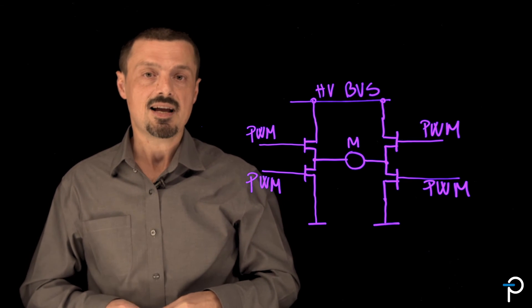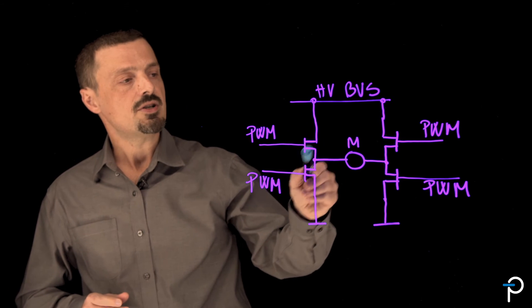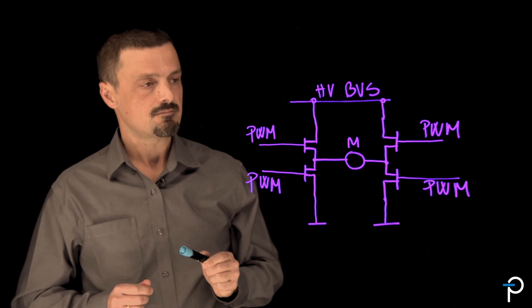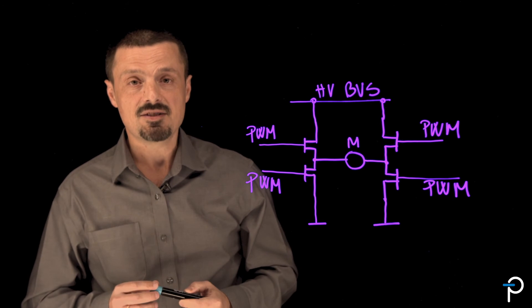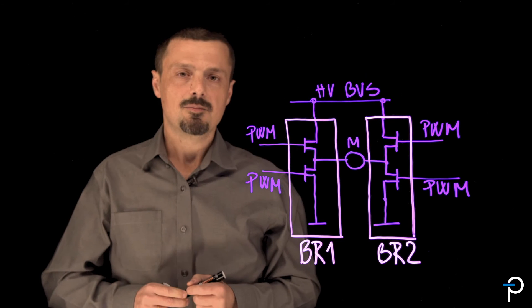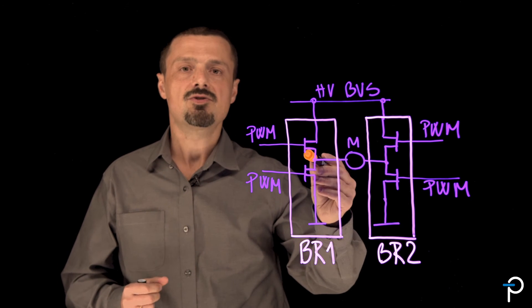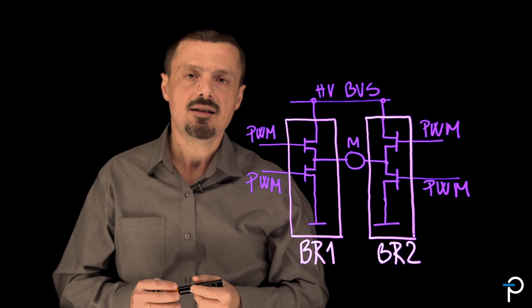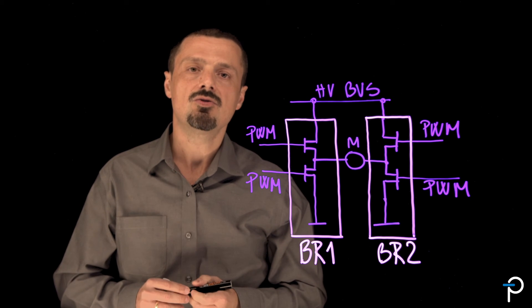Single-phase BLDC design is simple. As you can see in this drawing, only four switches are needed to control a single-phase motor. This is 30% less than a three-phase BLDC design. BridgeSwitch makes this design even simpler by integrating two of the switches in one IC. Bottom line, a single-phase BLDC drive with the BridgeSwitch requires only two ICs.